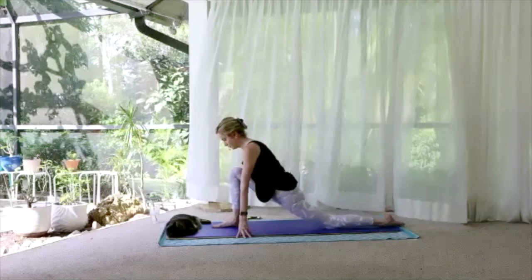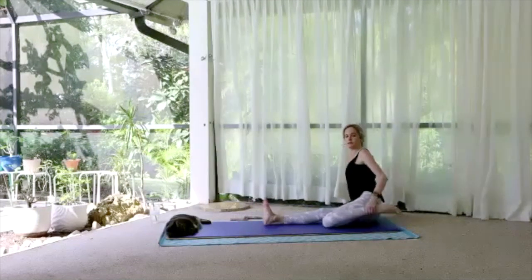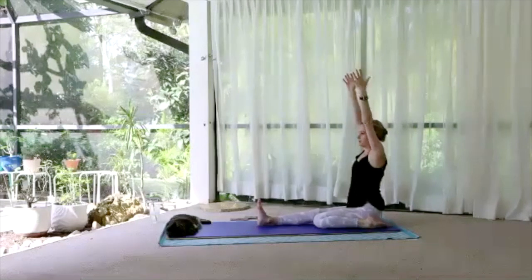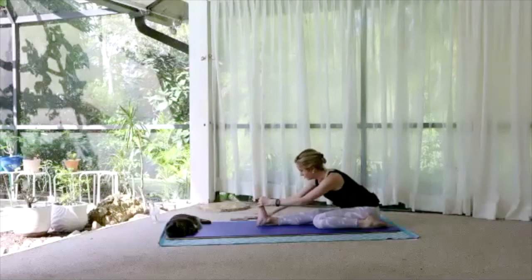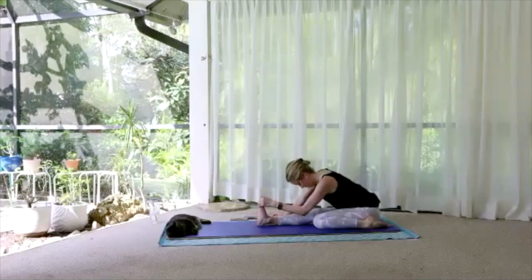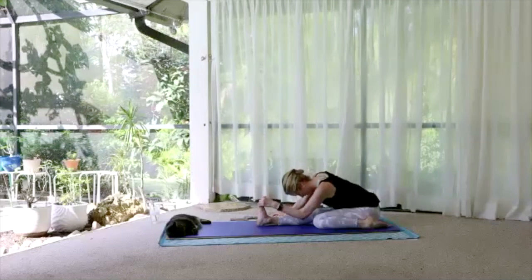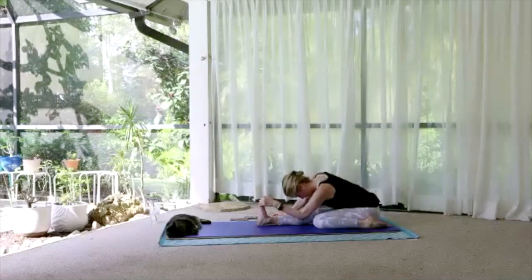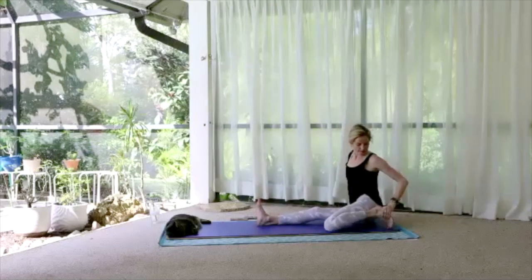Untuck the back toes, press back into a half split. We're sitting all the way to the back of the mat. Sit on the inside of the left heel or on it or on a prop. Reach your arms overhead and fold over the right leg, not expecting too much quite yet. We're still getting started. Lift up, sit up. Oh, cramp.